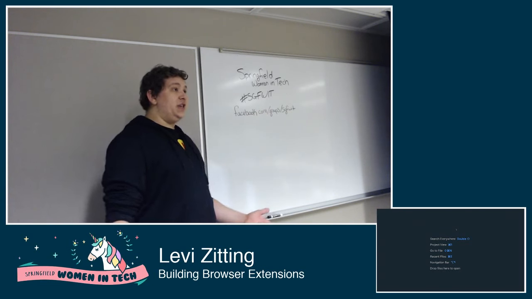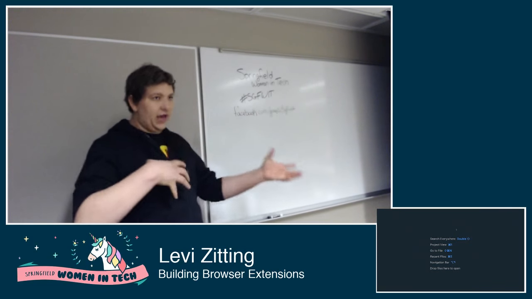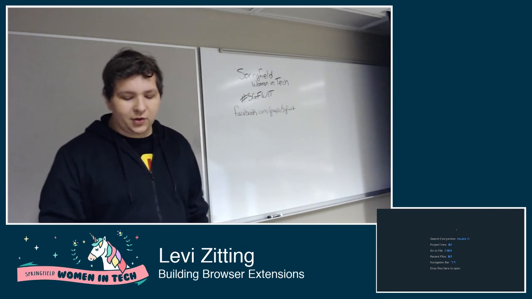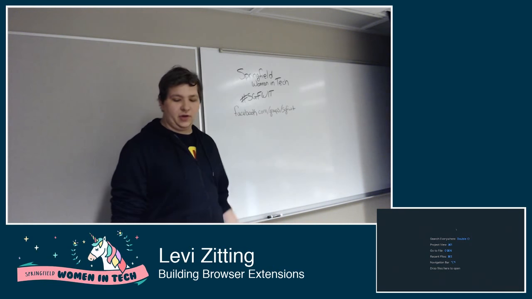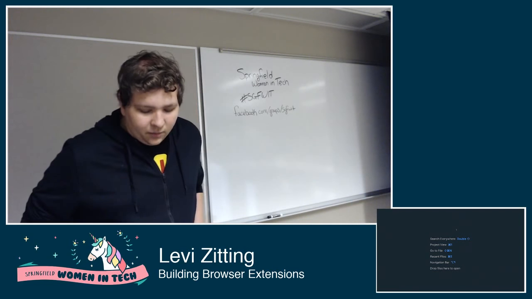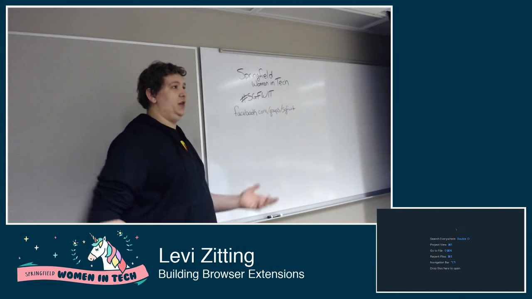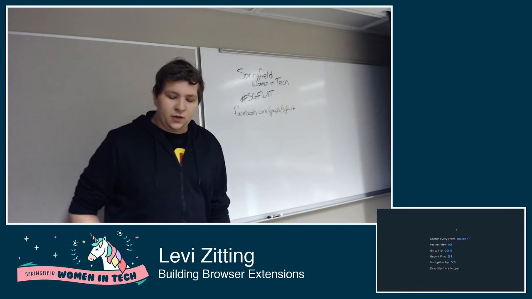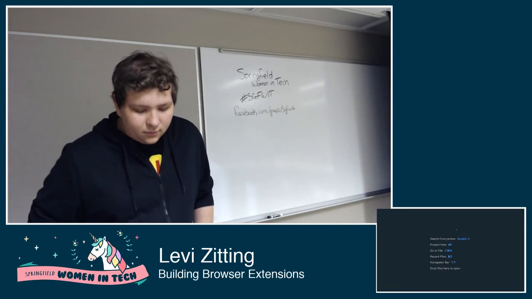They can manage tabs and windows, so you can programmatically listen for events on tabs and windows, and also create and destroy tabs and windows. You can manage a user's bookmarks, so there's a whole API for interacting with a user's bookmarks. You can have a browser extension that is a VPN client, so there's actually a few popular VPN clients that are just browser extensions at the end of the day. There's a whole API specifically for implementing a VPN client.